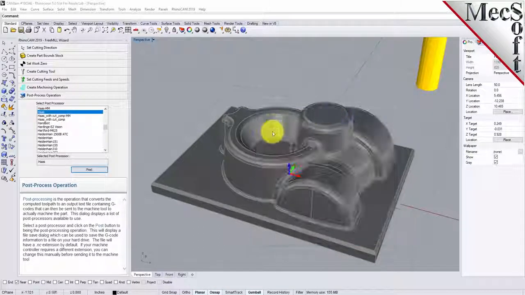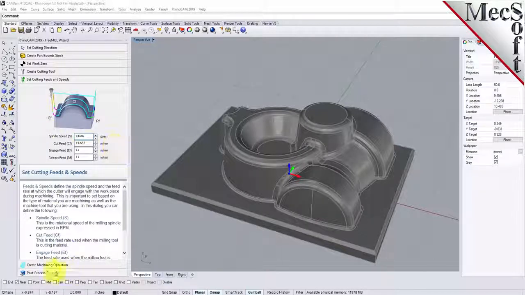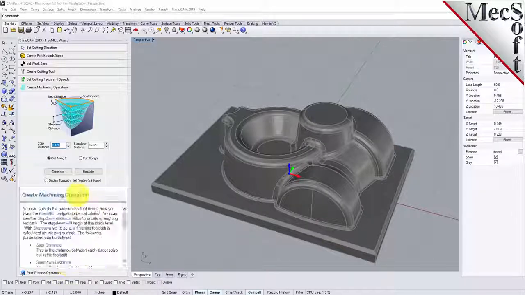So now once we did our roughing operation, we can go back up into the cutting tools tab and we'll choose a ball mill. And let's make this a 1/8 inch ball mill that we'll use. We'll use the same flute length and the same tool length. And we'll skip down, we'll use the same cutting feeds and speeds.